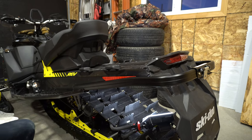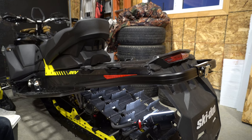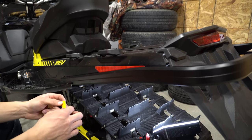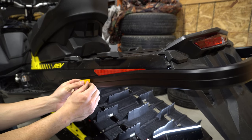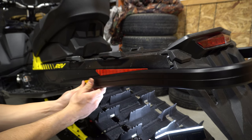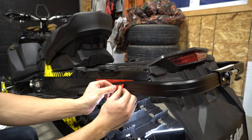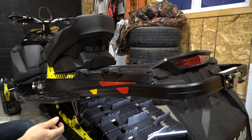Alright, we'll put the two nice little reflectors they gave us. I'm not that good of a sticker guy, so. Put one here. Put a red one. And the same thing on the other side.